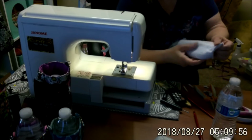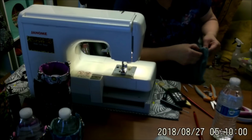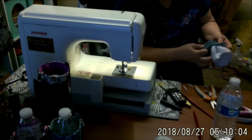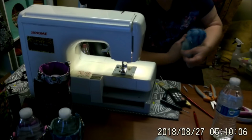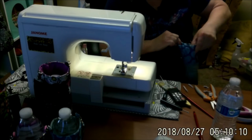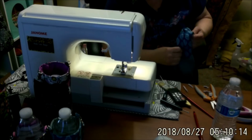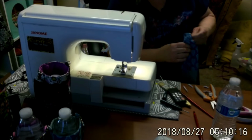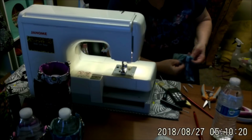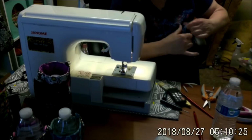So now what I want to do is I want to take the whole thing, and we just need to test it at this point. I'm just going to pull it through like this. Okay, push my lining back in. That does not have its little bottom in yet. That's okay.